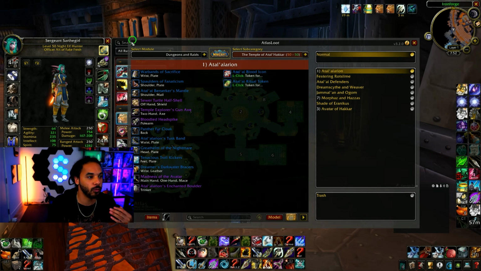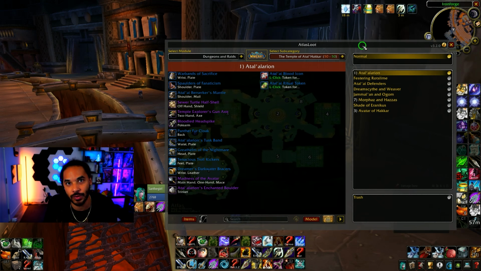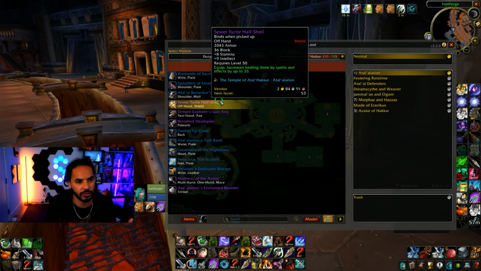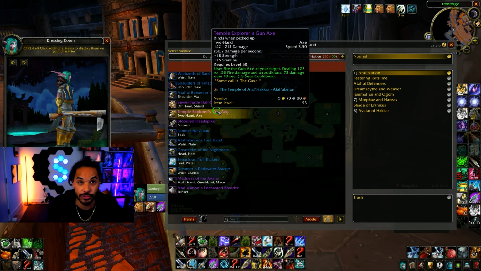Now, that is just one of the things showing what the changes are, but mostly it looks like almost every weapon in the raid went from blue to epic. That also, of course, counts shields, and Atlas loot is already updated, but you can see things like the gun axe, the Gax. The Gax is actually a useful item.